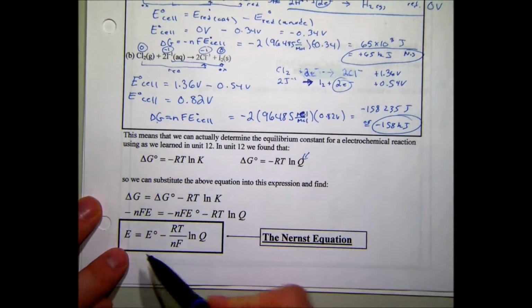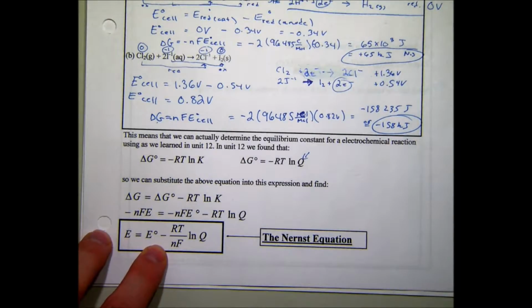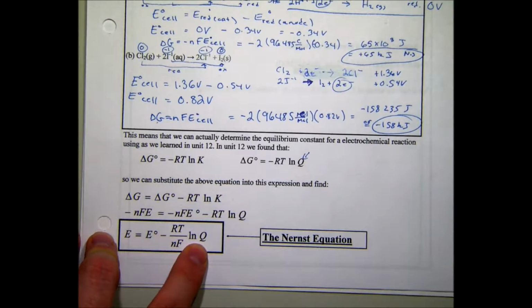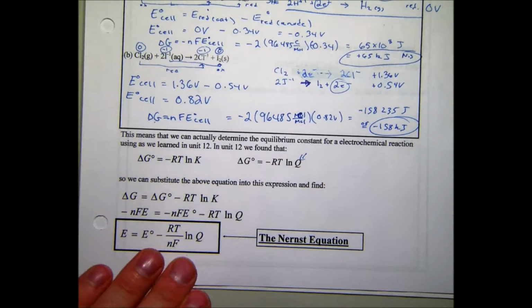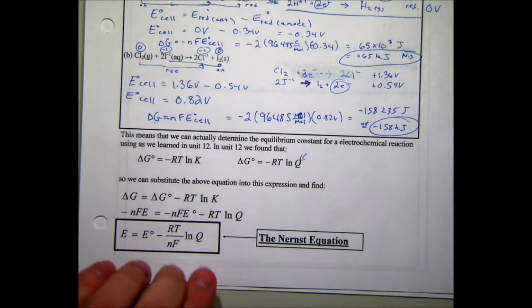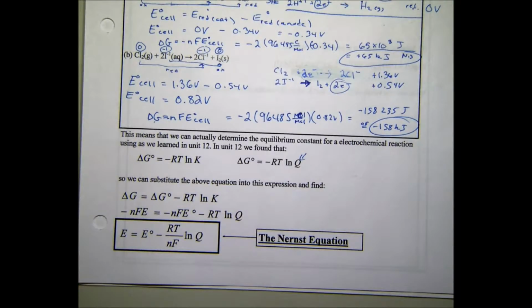And we get this equation down here in the bottom that is in a box, and it says that cell potential is equal to standard cell potential minus RT over nF ln of the reaction quotient. So now we're starting to look at a combination of the last three units all in one equation. So we have electrochemistry, thermodynamics, and equilibrium piled into this question. So this is going to be called the Nernst equation, and this is what we're going to use to determine cell potentials in this section.